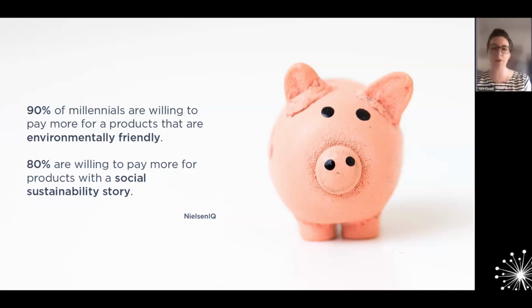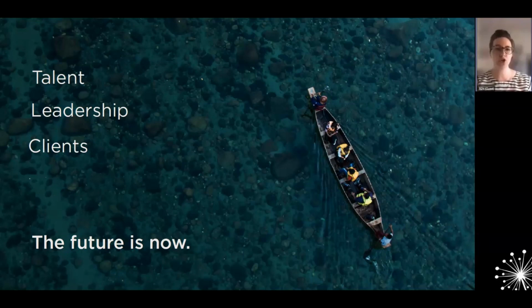And the reason I bring it up is because in the design world, these types of consumers are going to be not only the people in our firms. They are the future leadership. They are our clients. So their value system and their values of how they want to spend their money is going to translate to how they write specs. It's going to translate to how they advertise for projects they want to work on. And so as designers, it's incumbent on us to understand that language, to speak that language, because they will be looking to us for that expertise.